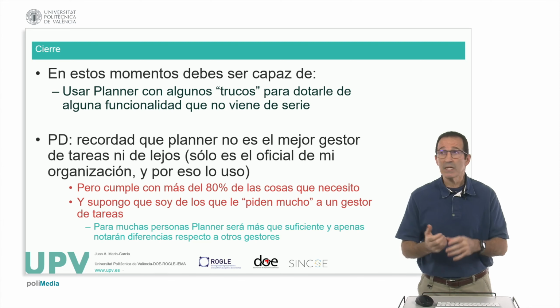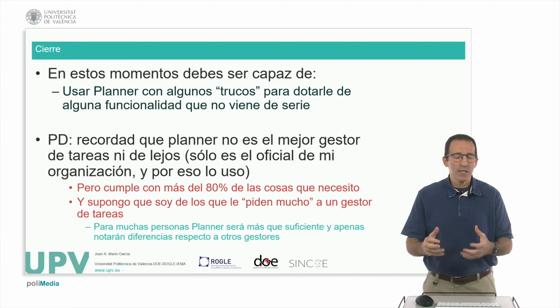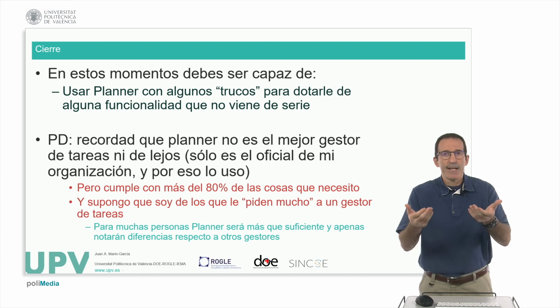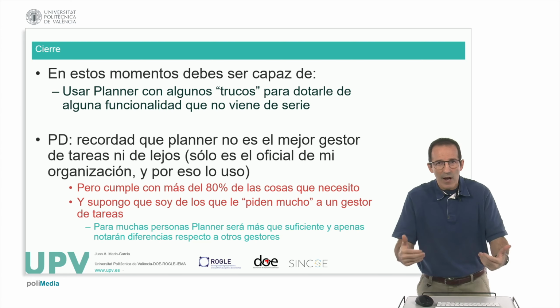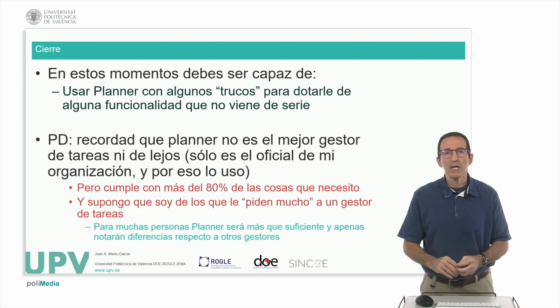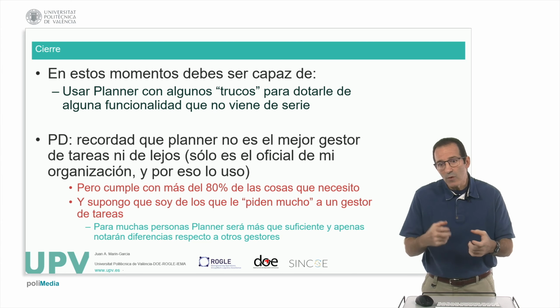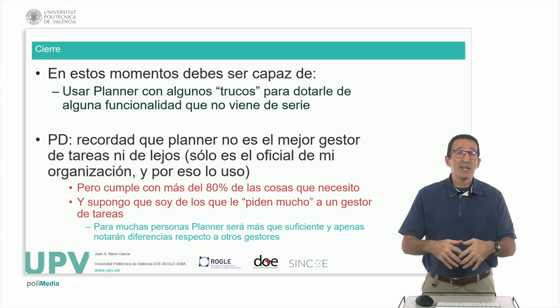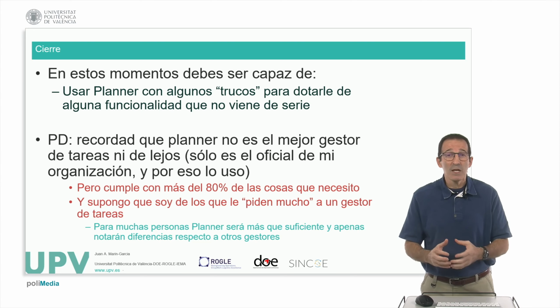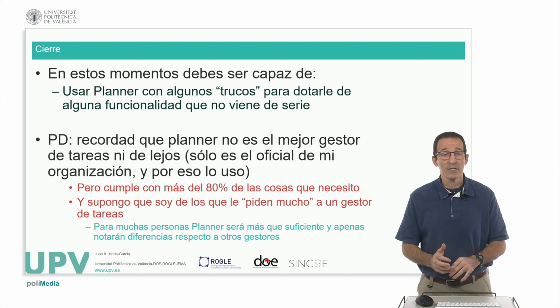However, I would like to insist that I am showing you Planner because it is the official task manager of my organization, not because I believe it is the best task manager. In reality, it is a relatively limited task manager. However, I am also aware that I am a person who demands a lot and has particular needs. Probably for many people, any basic task manager, even Planner, may exceed their expectations. And they may not need anything more sophisticated than what this application offers.